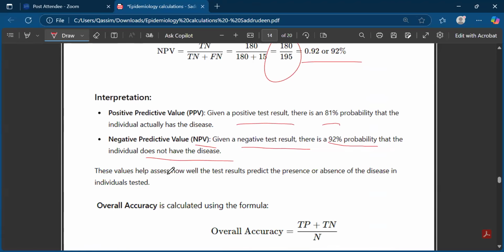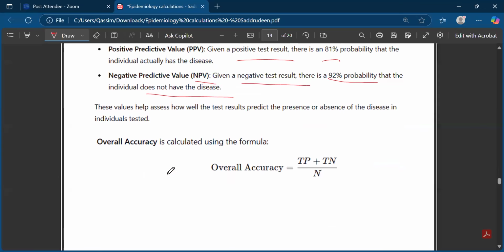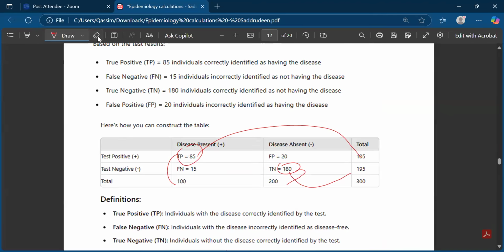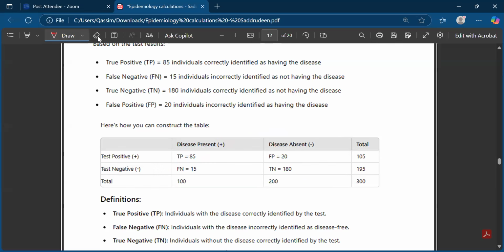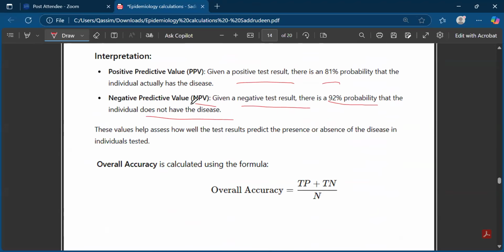Now comes the last part. You're told to calculate the overall accuracy of the test. How do we measure the accuracy of the test? Do you remember the odds ratio, how we were doing the odds ratio? But let me show you the accuracy of the test. You're just going to take this box diagonally. You see this line? You just draw like that. Accuracy of the test means take your true positive, take your true negative, you add them, then you divide by the grand total. So you're going to do 85 plus 180 over 300. You can see here, you just take the true positive plus the true negative over n.